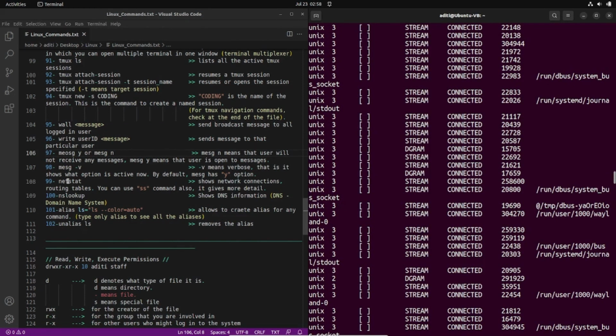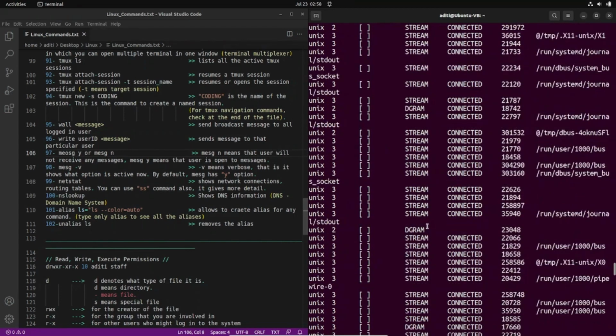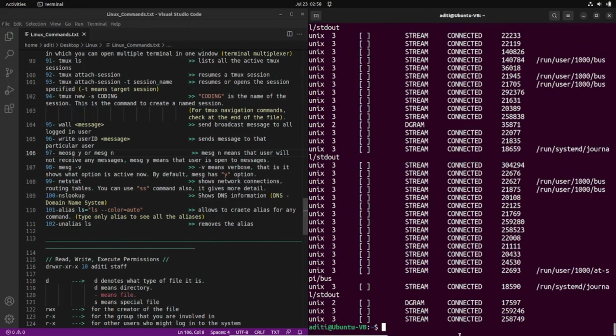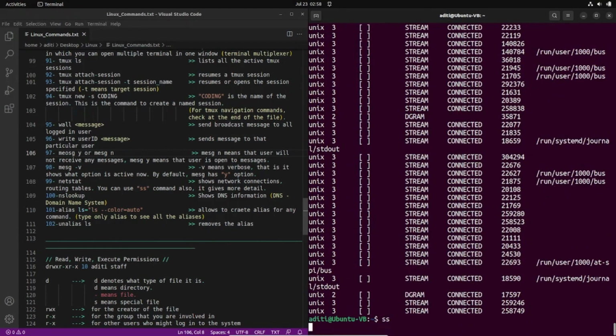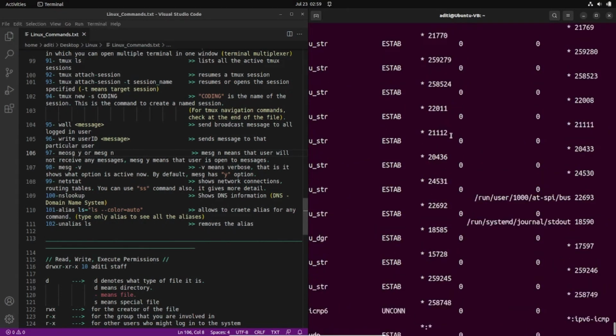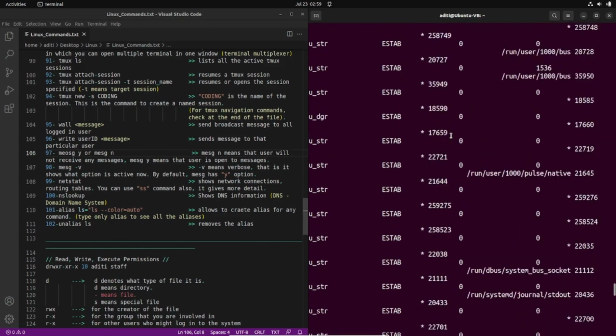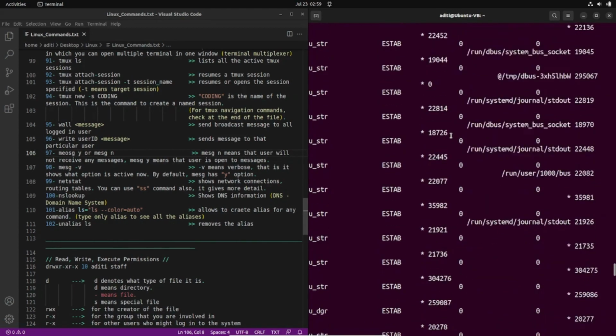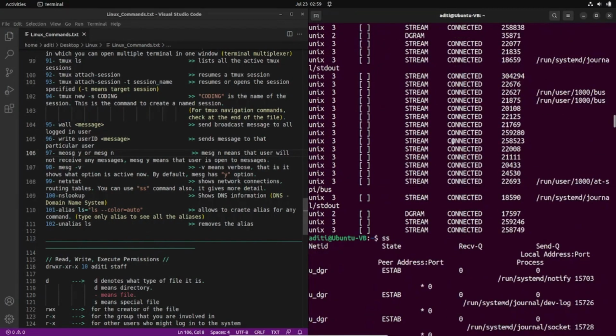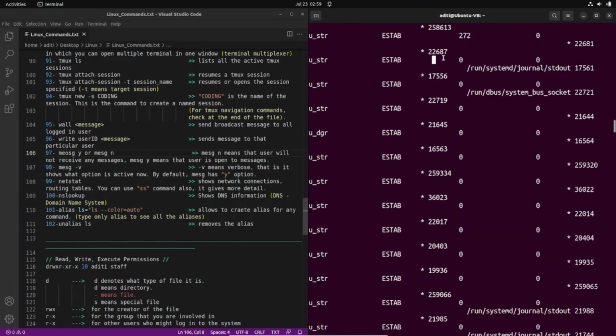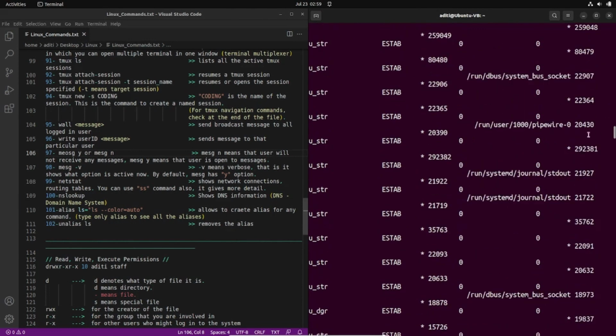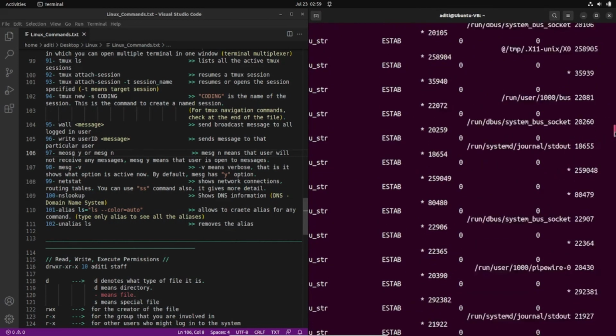Now netstat gives details of the connected systems and routers. You can use the ss command also. It gives the same thing, but in a more detailed way. Let me show it to you. Let me scroll down, and now let me write ss here and click enter. Now you see it gives a detailed view. If you go to the top of this, you can see it is giving the port as well, and many other details are also given. Let me go to the top here.